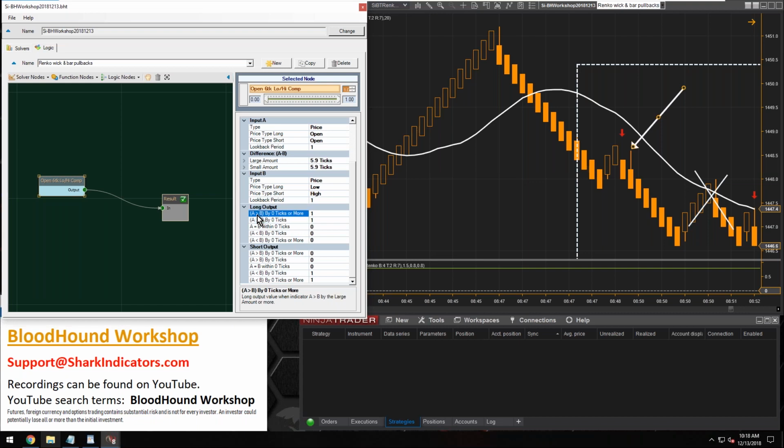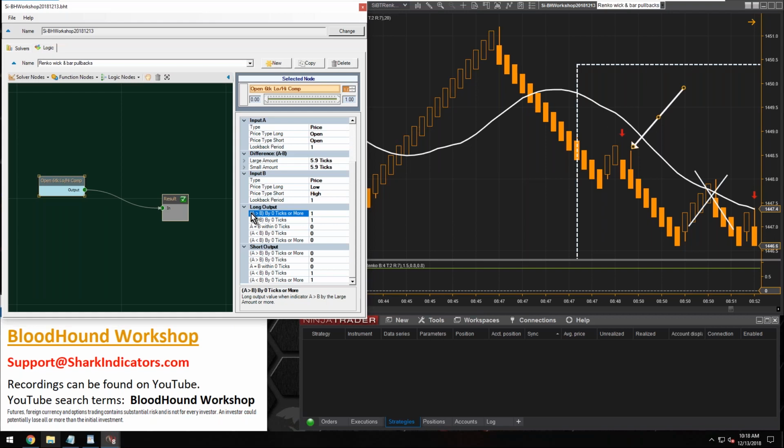So these do not include an equals to. Now this equals is different. This actually creates a range, so we can't use this one. This equal would be basically 6 ticks above and 6 ticks below.